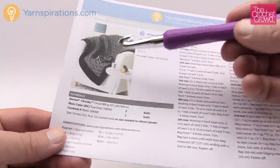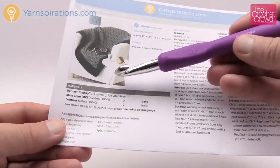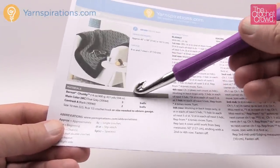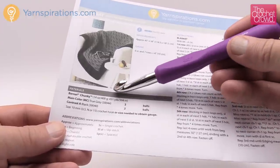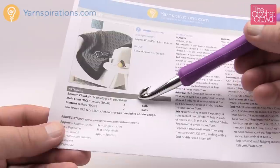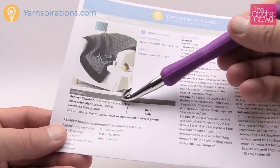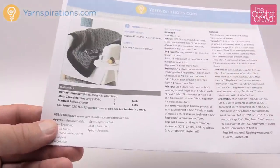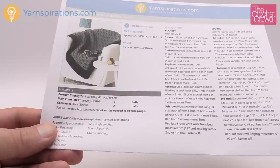You just have to follow along if you'd like to do it, but I'm going to concentrate more on the interior in this tutorial. You're going to need an N or 10 millimeter crochet hook today. It's asking for Bernat Chunky Yarn, and there are 5 balls altogether required. These are bigger balls, 400 grams or 14 ounces. There's a main color in the middle, and then the contrasting A would be the border. Let's get started. I'm going to show you the chart that I made.